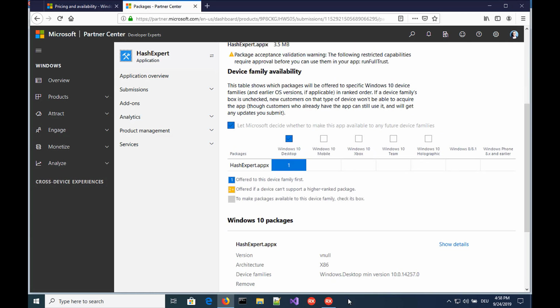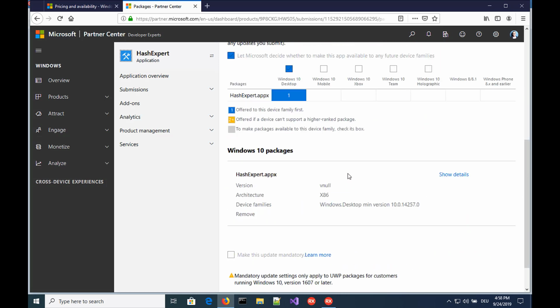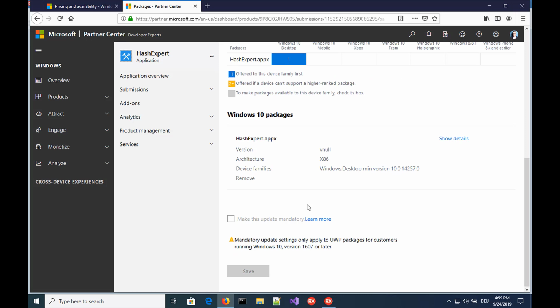All right. And once you upload it here, you can actually see what this is. So the version number is 0. That's something weird. They seem to require that you don't put in a version number here. That's something you have to set externally with the next submission, as far as I learned up to now.